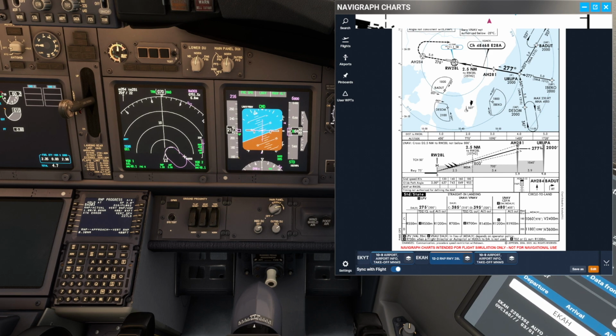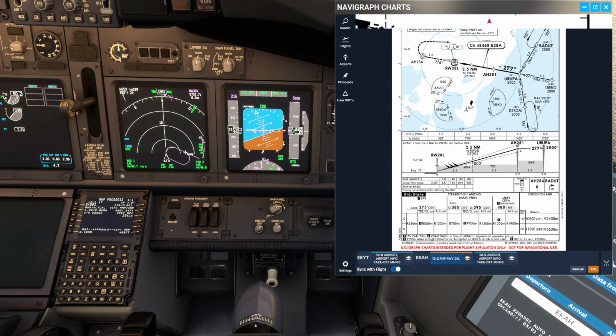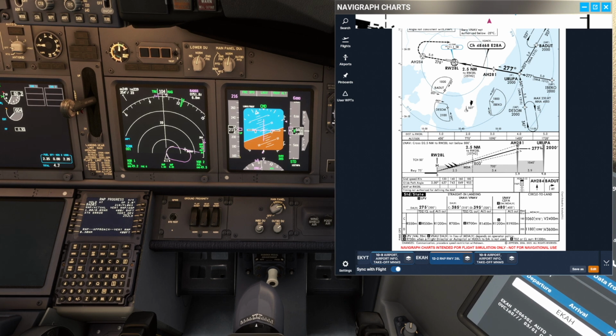If it's too high, well, at minimums you're not going to see the runway. We go around, we figure out what went wrong here, and that's it. The negative thing is if we're too low, then we're going to fly ourselves straight into the ground. With everything looking normal, we're going to fly ourselves straight into the ground. Now, there are a few mitigations to mitigate this error.